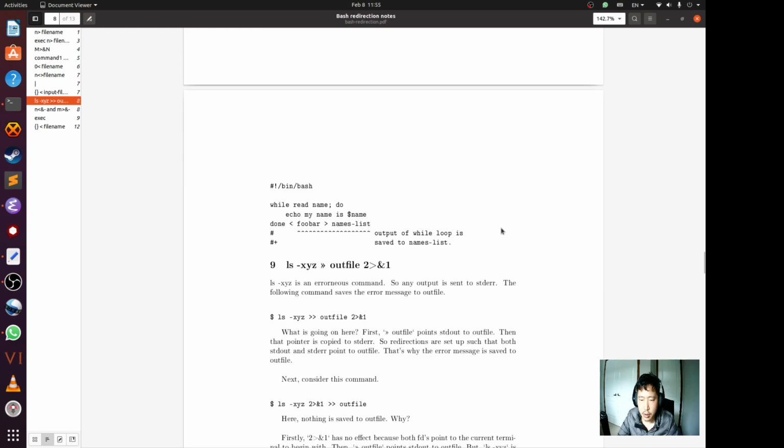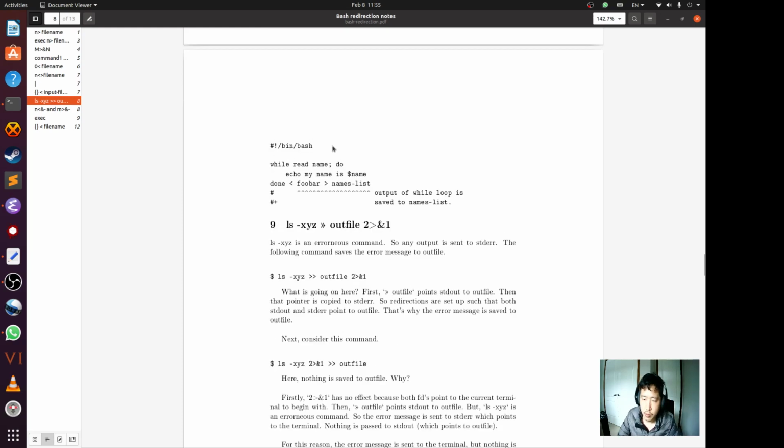Okay, so let's look at what this does. It will read the content of foobar line by line, and then assign each line to this name variable per iteration of the while loop, and then you do whatever you want with the name.